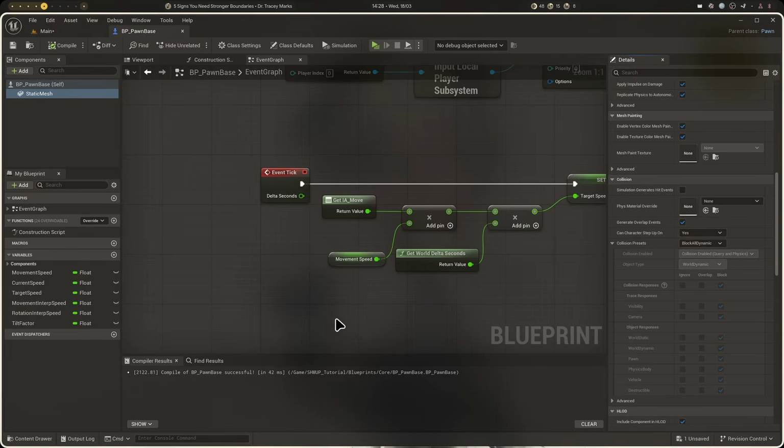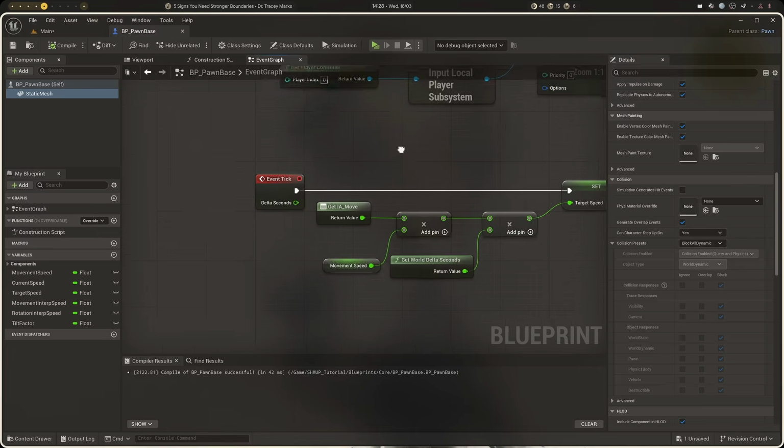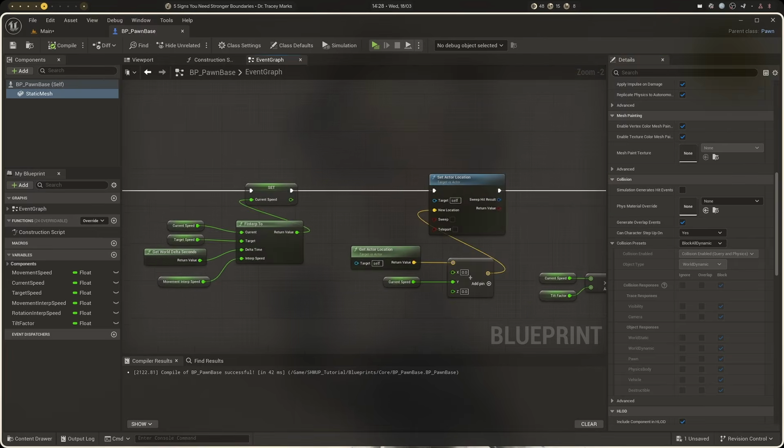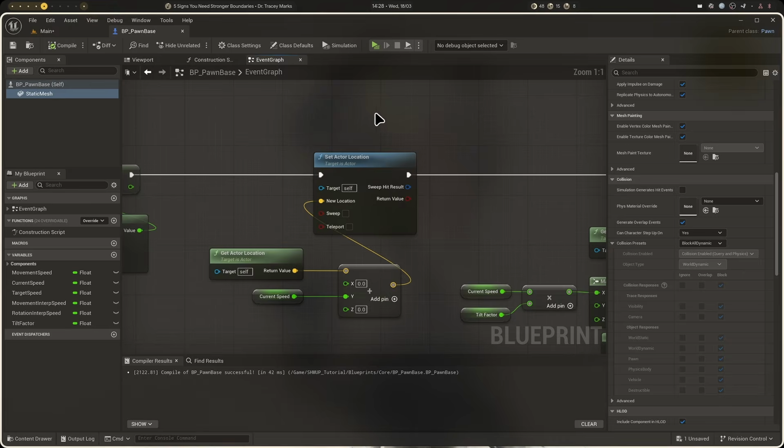And that really leaves the only thing, that we've probably done something wrong in our code. And spoiler alert, I already know that's the problem. So if we go down into the event graph on the event tick, we're going to move over to our set actor location function here. This is one of those things where it would be quite difficult to debug and actually know this is the issue without already having experienced this. Two things to look out for here are the sweep and the teleport booleans on the function call.